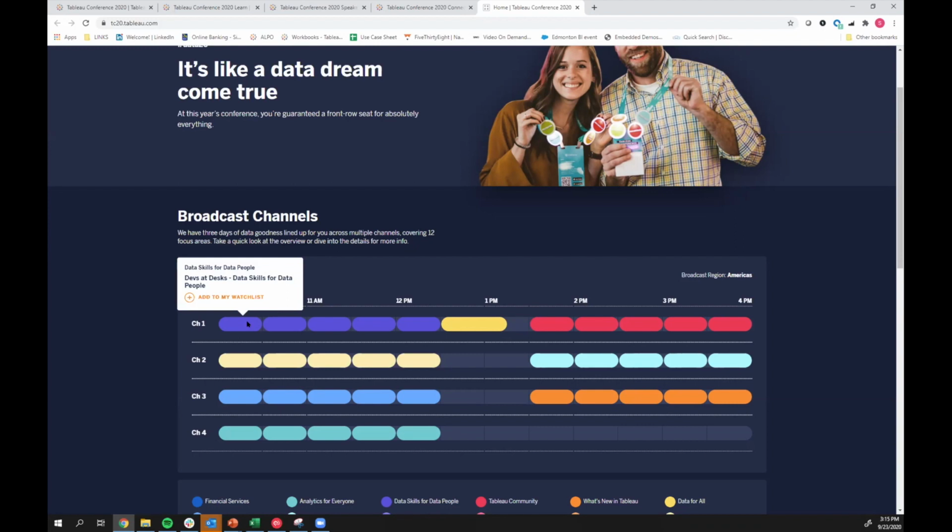So generally, it is really popular because oftentimes we'll have someone from our product team talk through a road mapping session on what's going to be coming down. But the nice thing about Devs at Desks now is that they're doing short clips. It's usually 2 to 5 minutes where each developer takes on a different topic and demos what they're building right now in Tableau to everyone. Some of the features are just around the corner, but some are maybe a year or 2 out. So it's pretty neat.